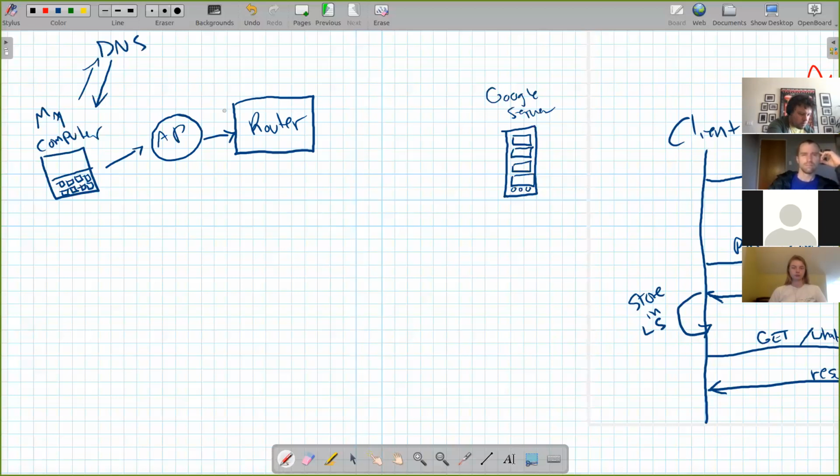So that's like in your house, that's the router that came from your ISP. If you're in a corporate setting, there'd be a firewall. Yep. So then there's a firewall, there's all kinds of other stuff. Probably also pass through your ISP at some point. There might be little relays.